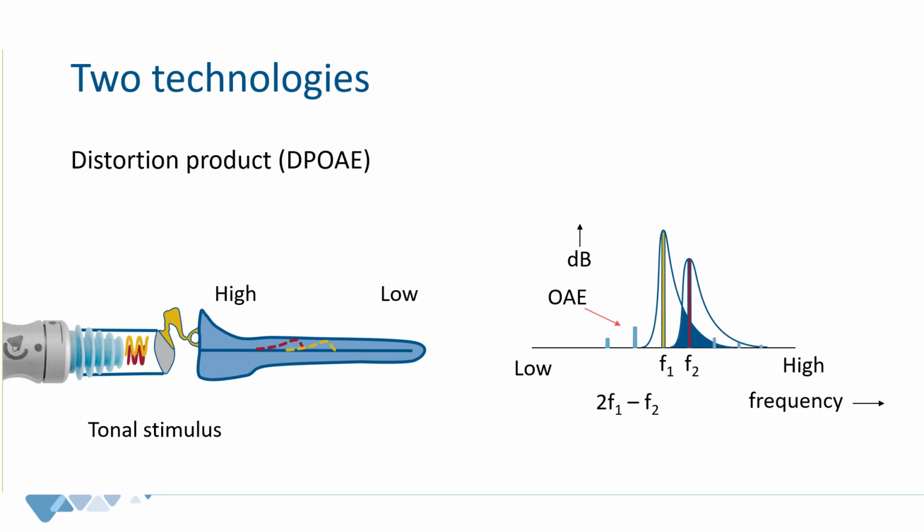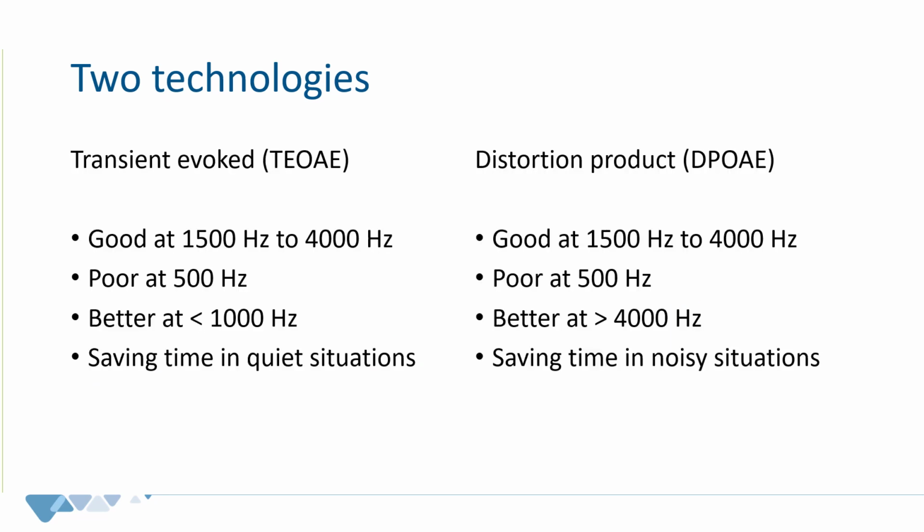That is also why the test frequency gets labeled by the F2 frequency. But we actually measure much further down in the frequency domain to say if there is an OAE, yes or no. That is good to realize, because if you measure very low frequencies, you get so far down in the frequency range that noise, which is also typically more in the low frequencies, becomes more of a problem. Anyway, that's DPOAE. Let's make a comparison between the two.